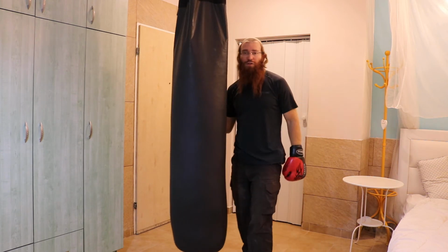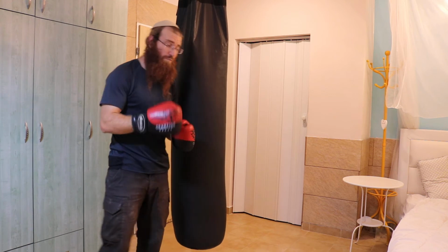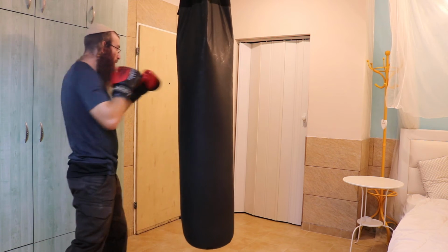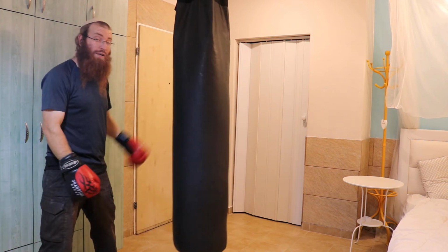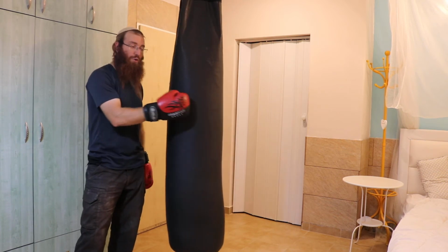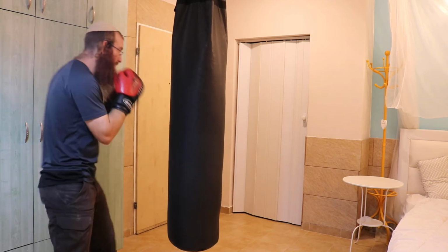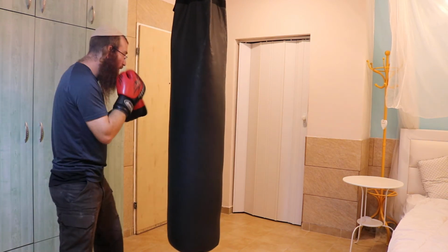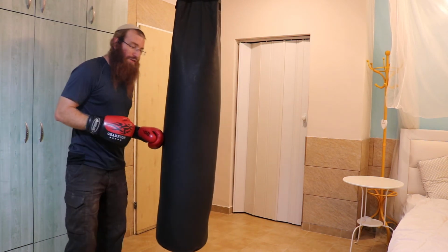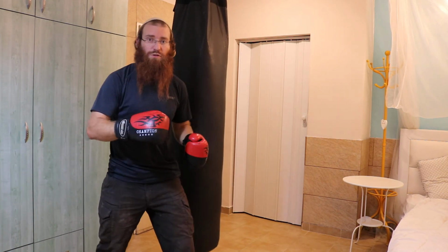Now, what happens many times, specifically with beginners, when they do this combo, they tend to lower their back hand. So they do 1, 2, lower the hand, and then 3. And if you're against someone that knows what he's doing, he's going to throw you a left hook and maybe knock you down. So you want to make sure to keep your right hand up. So from here, 1, 2, 3. You could do it slow, you don't have to do it fast. 1, 2, 3. With your leg work, you do 1, 2, and then another small step with your front leg.